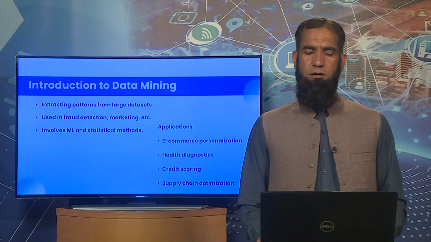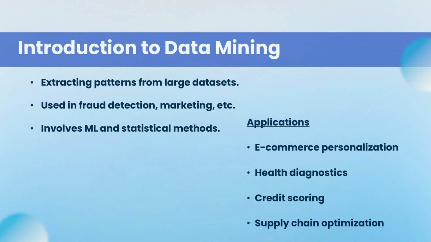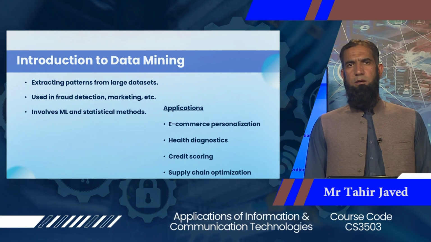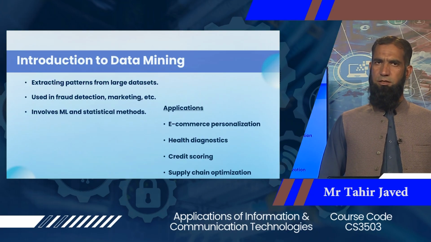Our last topic is data mining. What is data mining? Data mining is the process of discovering patterns and trends from large previous data sets. It uses techniques from machine learning, statistics, and artificial intelligence. Some common uses are e-commerce, health diagnostics, credit scoring, supply chain optimization, detecting fraudulent transactions, predicting customer behavior, and recommending products. Data mining is used in these sectors and many more.